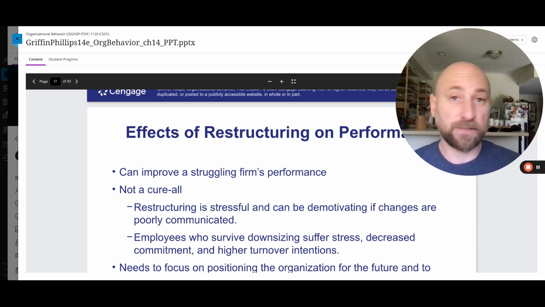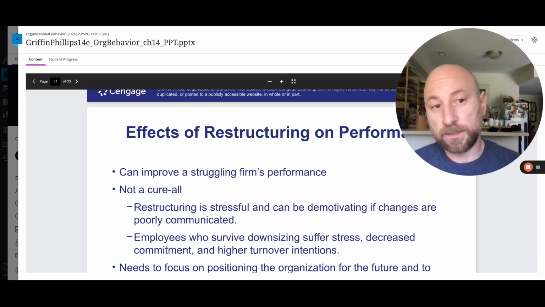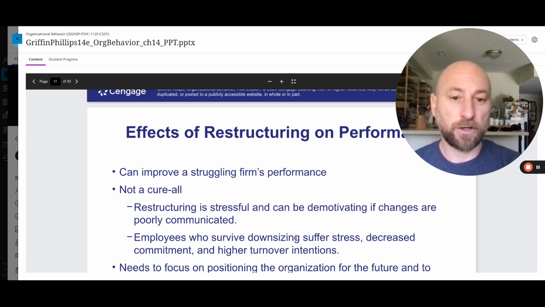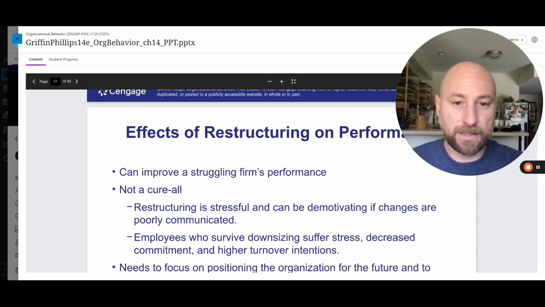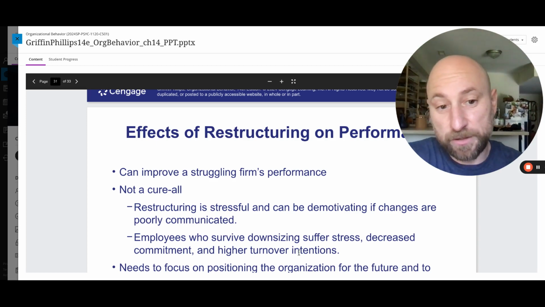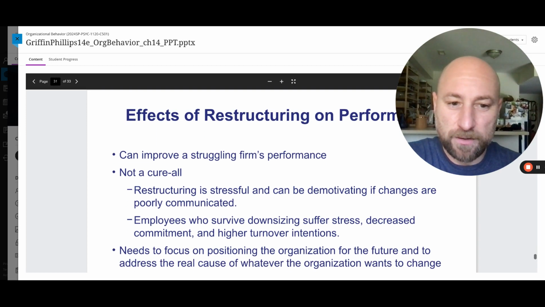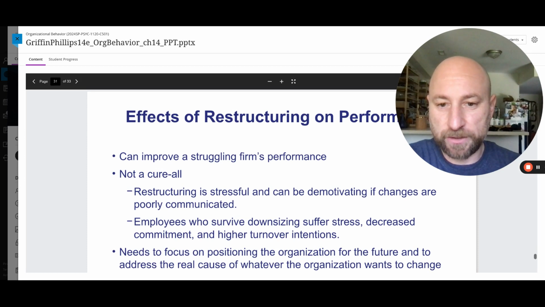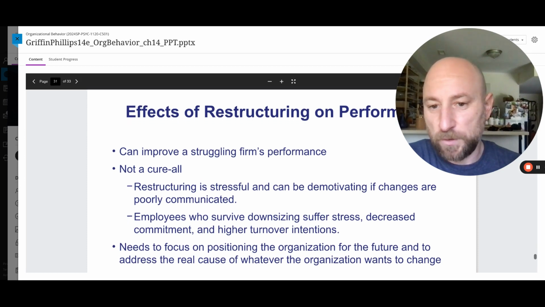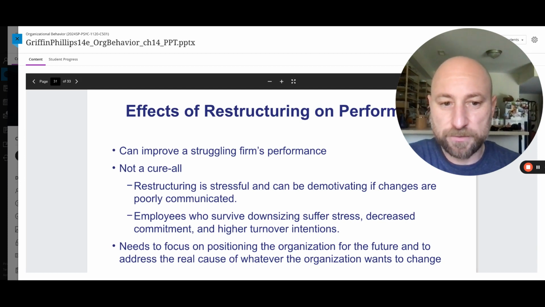But that's going to be a stressful and difficult process. So it's not automatically going to fix things. And it could potentially make things worse in the short term, right? A lot of times restructuring will involve downsizing. A lot of times restructuring is a euphemism for downsizing, which is a euphemism for firing people, right? So you might get rid of entire departments and things like that. But that can affect the people that are still working there. So you have to really be sure that restructuring is going to be helpful, or you want to really consider the potential downsides.